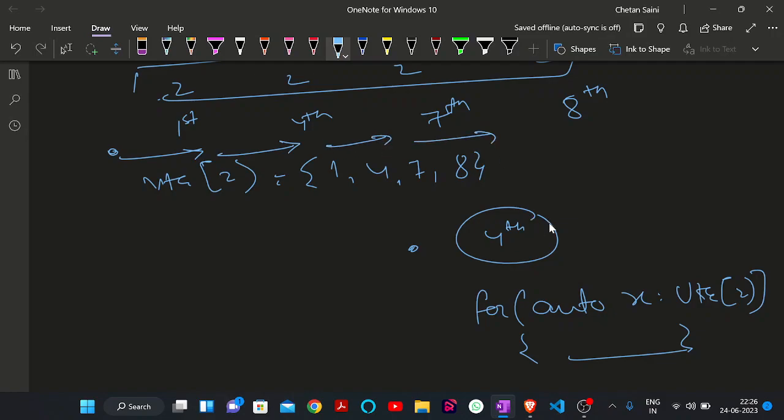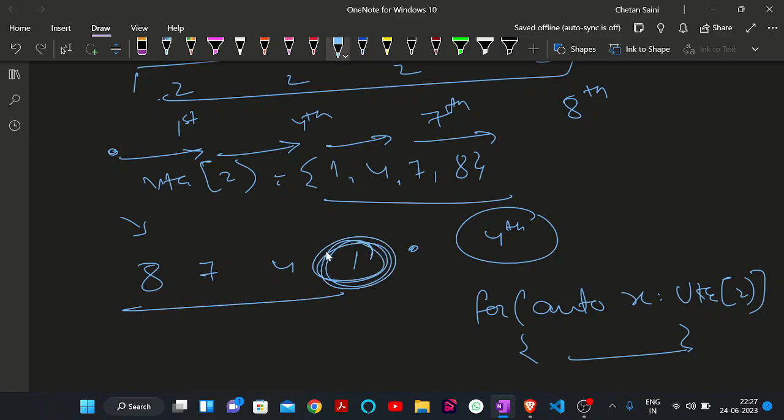But that will make an issue, that will generate a TLE. So what we can do is sort in descending order, so it will be 8 7 4 1, and then at every point we can pop back from this vector, because we have iterated this first element.